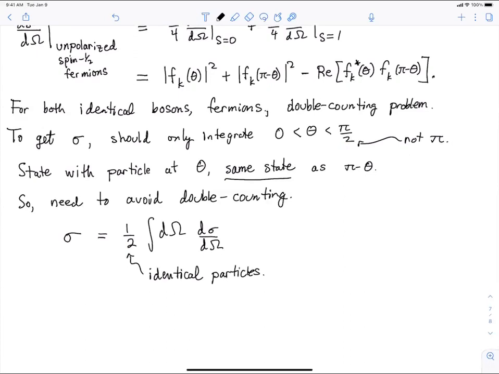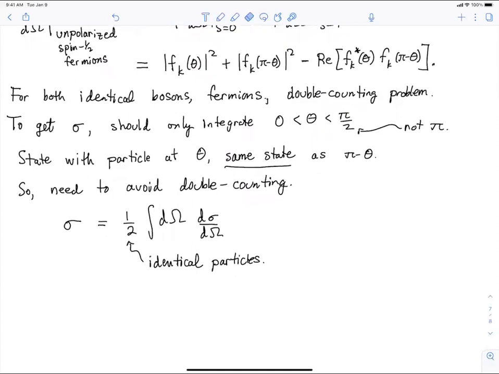So if they're not identical, like you're doing neutron and proton, then if you see two particles with approximately equal masses coming out at theta and pi minus theta, and then you look at the state where the other one's at theta and the other one's at pi minus theta, then it's not the same state and you should really count it separately. But for identical particles, you have to remember this factor of 1/2. And it comes in at the level of the total cross-section. You don't put a factor of 1/2 in the differential cross-section. That you just compute as normal, but you get this extra factor of 1/2.